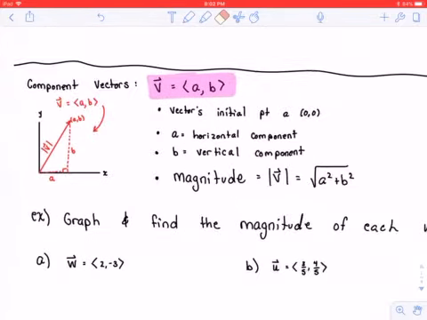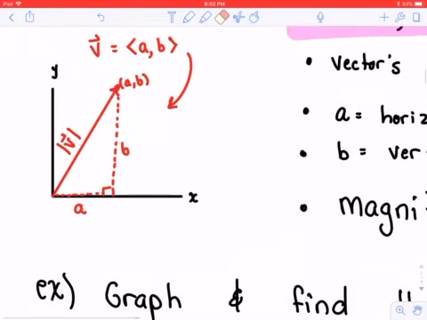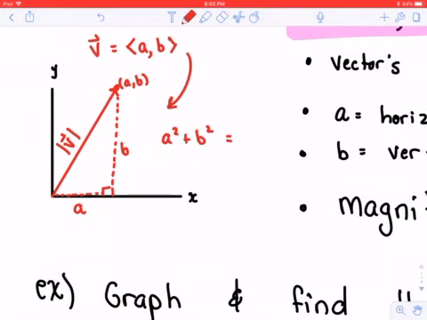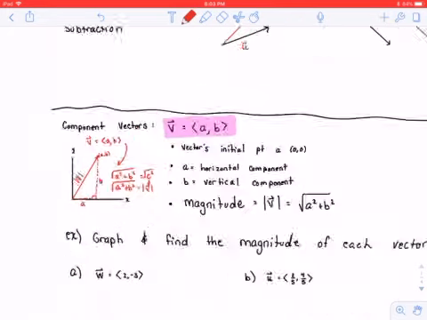And that's why magnitude is represented by that formula, which is basically, depending on what you want to call it, your distance formula or Pythagorean theorem. Whatever you want to call it is really up to you. But it works like this. We have a squared plus b squared equals c squared. C squared is your hypotenuse. You square root both sides, and you have the square root of a squared plus b squared, and that equals, again, your hypotenuse. So what's your hypotenuse? It's the absolute value, or magnitude, I should say, of the vector. So that's where that magnitude formula comes from. That's kind of trying to give you a visual here.